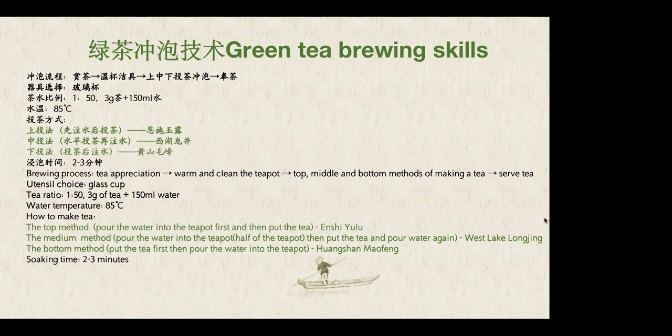Now it is called 留根 brewing. That means we can brew the tea again without adding new leaves. So now brewing in these ways can balance the texture, even we have brewed the tea several times. Okay, now this is how we brewed green tea.